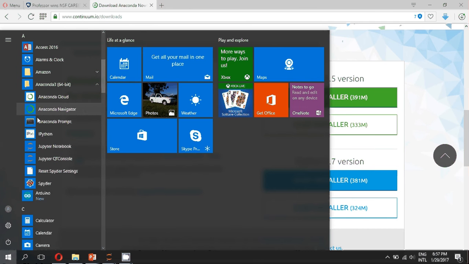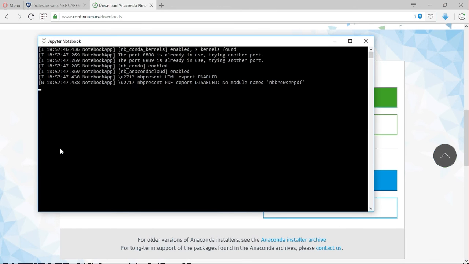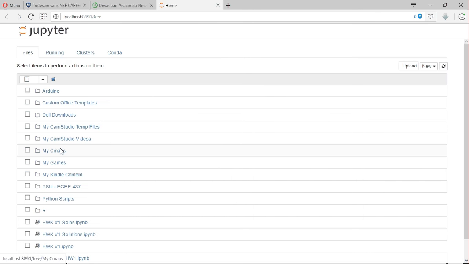Don't mind the other things here, you won't use them right now, but you will use Jupyter Notebook. So click here. This black screen is normal. It's Jupyter loading the packages and things it needs to work, and you'll be prompted to your home folder, Jupyter home folder.